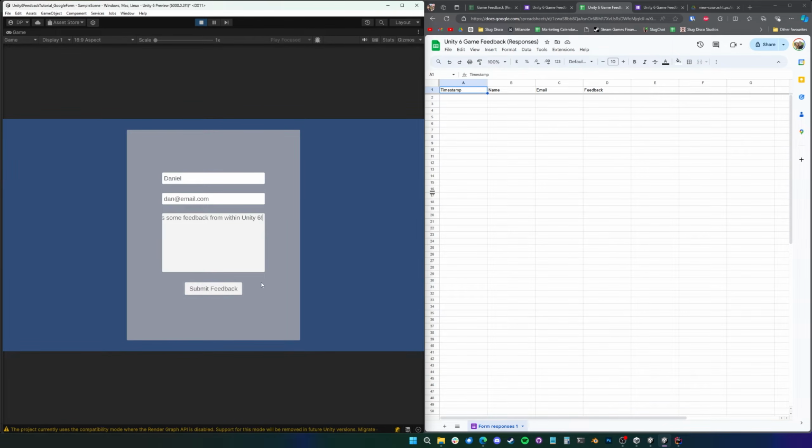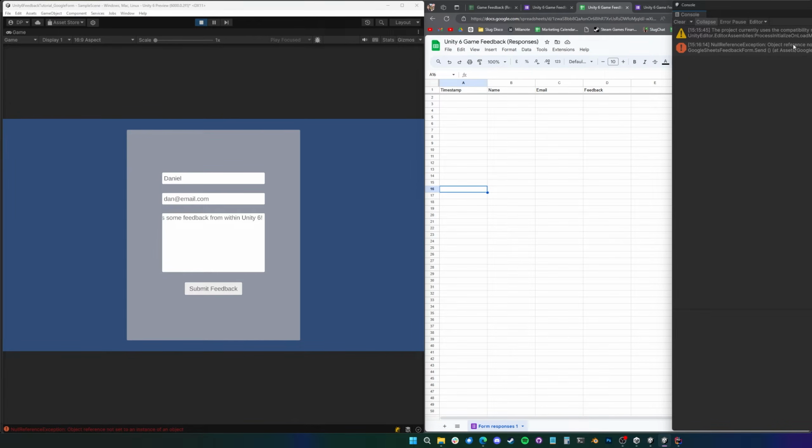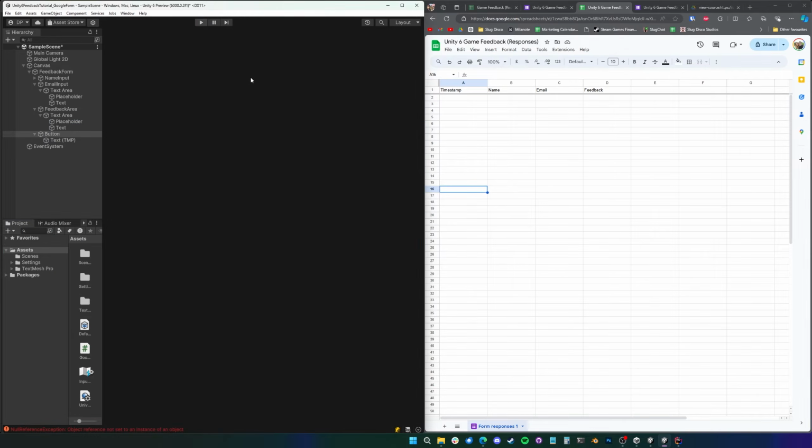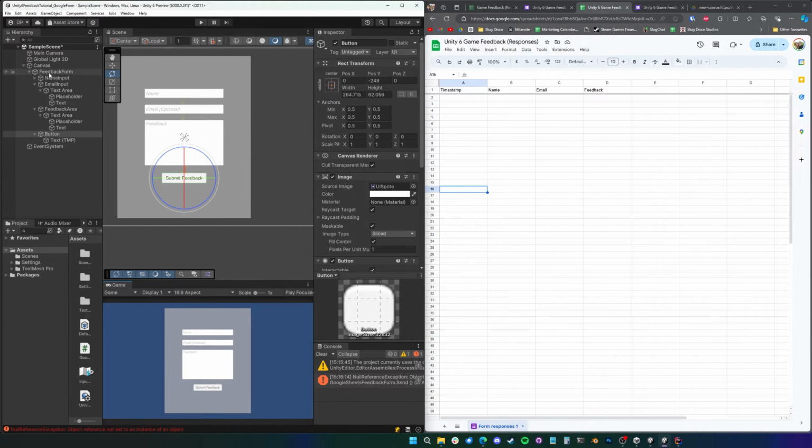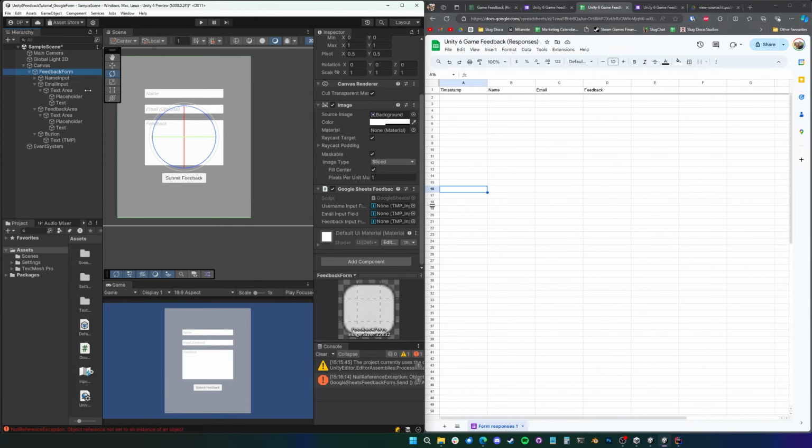But if we hit submit feedback and go over to our form, there's been an issue here, the error: object reference not set. Again, this is always the way, you always forget to set all the references, or at least I do. So on our form, we need to drag in our input, our email, and our feedback area.